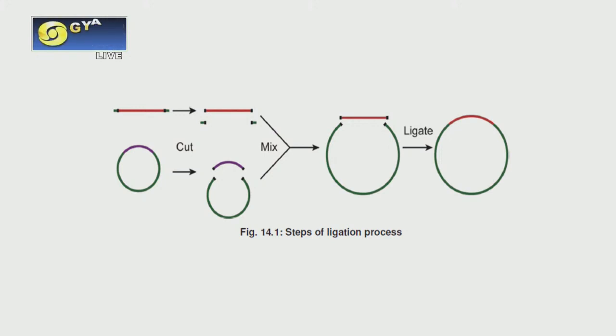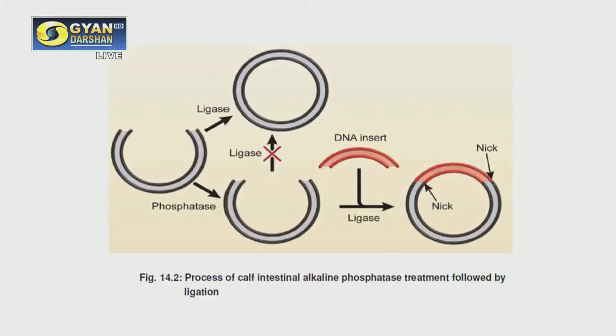See, the red fragment is the foreign gene. So you are cutting, the purple one is released from the plasmid, and in that place you are incorporating your foreign gene, that is the red one. And if you are doing the CIP treatment, then you have to treat it with phosphatase followed by ligase, so that there is no chance of self-ligation. When you add ligase and the DNA insert, it is the DNA insert which is incorporated and not the recircularized self-ligated plasmid. So that's what I was discussing.